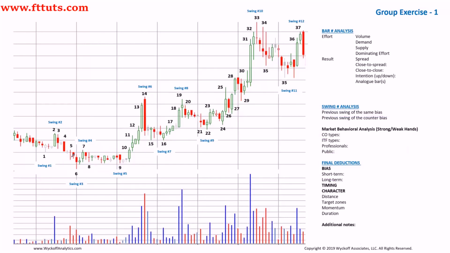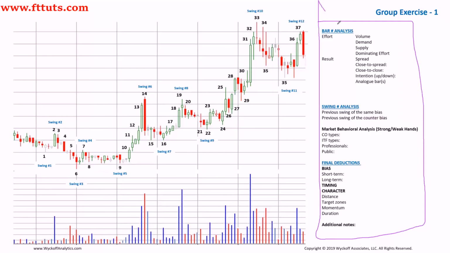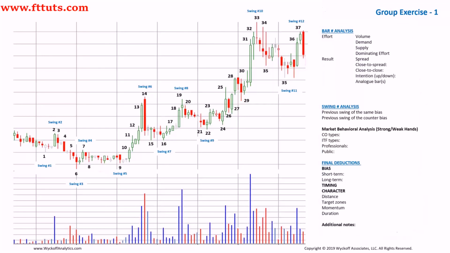So you will be ready to discuss all of this, and it's just going to go a little bit faster. You can use this format, please do so, and you could send me different slides on different bars, different swings, and so on. But it's not necessary. You could just show me in any other way that you want how you analyze all of the bars and all of the swings. I would definitely accept that. I'm just giving you an example of how you could do that. All right, and this is going to be the exercise for the next 5 sessions or so.